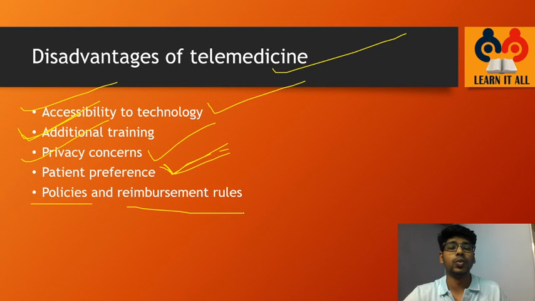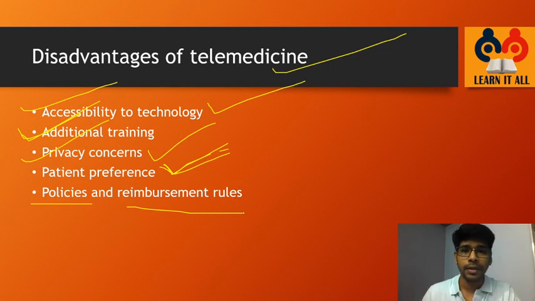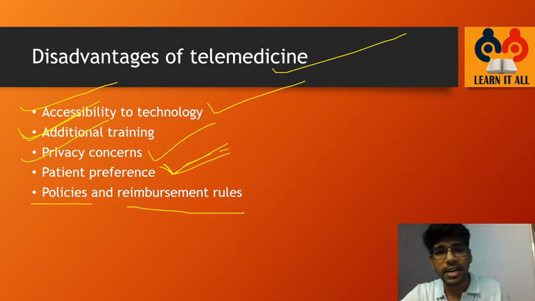And also the government has to frame the policies in such a way that telemedicine is legalized, like the government of India has given the rules, or the guidelines, to go for telemedicine. So the government policies have to enhance in such a way that telemedicine can be accessible to most people, and reimbursement is also provided, right? Because in India, most of the people in rural and urban India fall under the below poverty line, and they have to pay from their own pockets for healthcare, right? Because of that disadvantage, the reimbursement rules have to be integrated with telemedicine as well.